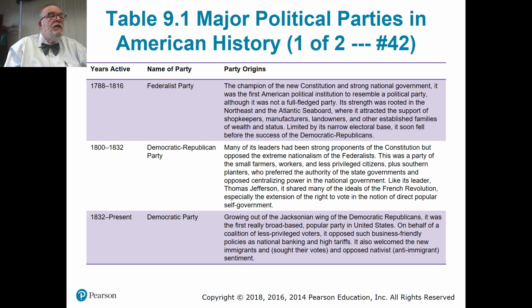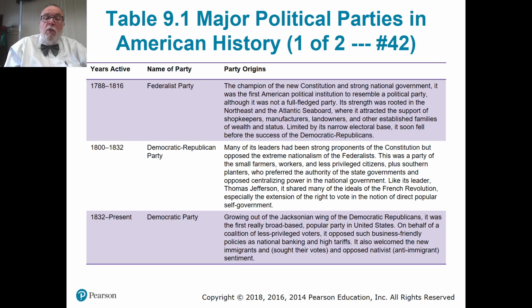And number 42 says, what is political party realignment? So realignment is the transition of one party in control to another. At the beginning of the Constitution, the Federalist Party, the party of Washington, Adams, Hamilton, were president for a period of time. But starting in 1800 and eventually moving forward to 1832, the Democratic Republican Party, which is Thomas Jefferson and Monroe, got a foothold.